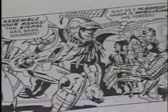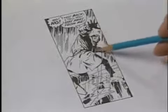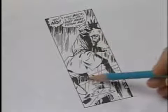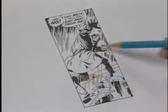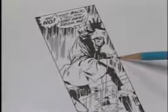Now, it's just as bad to keep a panel too light as it is to overwork it. The secret is to know when and where to place your strong black areas. Too little or too much will ruin your drawing. The black areas here are concentrated on just one side of the figure. This technique accomplishes two things. First, it gives a feeling of dimension. Second, it directs the reader's attention to the character's face by framing it with massive black areas.